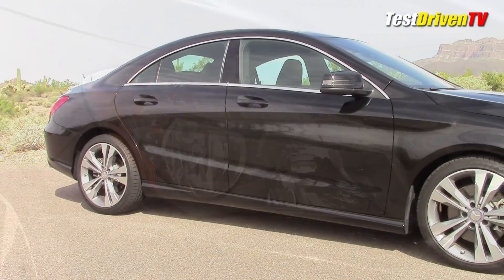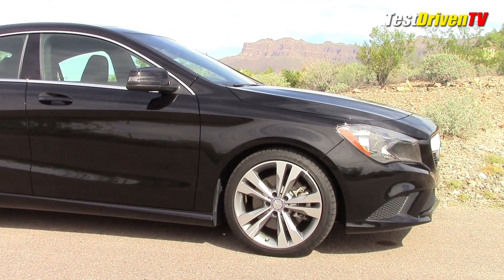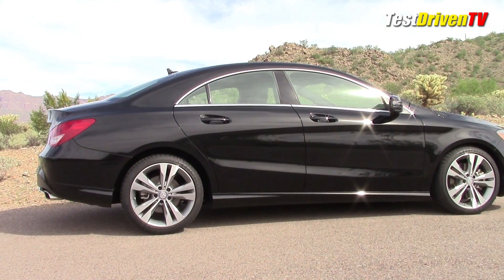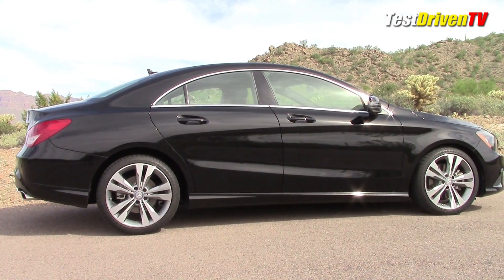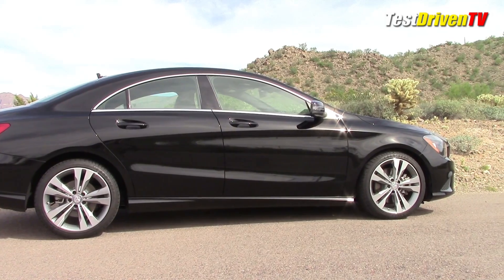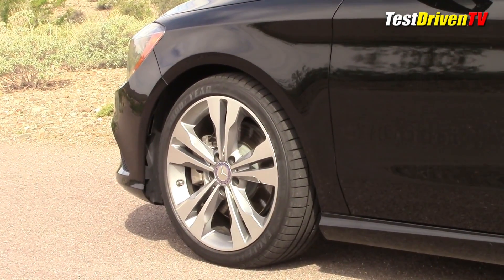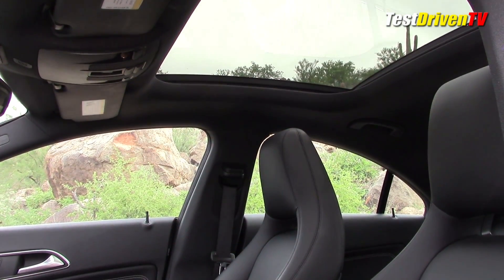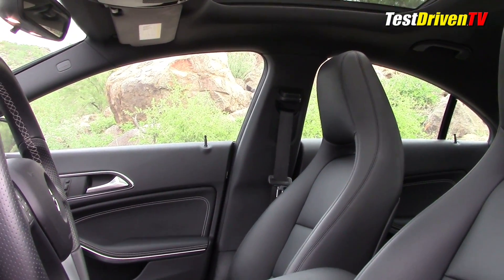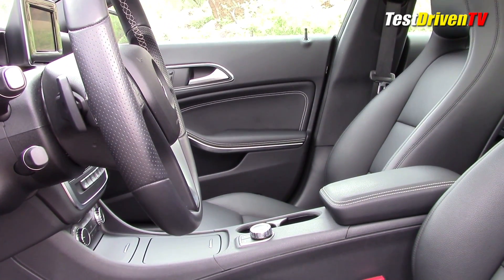While it retains much of the CLS broad brush and silhouette, it's assuredly scaled down. The car sits on its tires like a front-wheel drive sedan in stance, losing the long-reaching front hood and short-deck feel of a rear driver. Our tester was optioned with the larger 19-inch twin-spoke wheels, which come with more aggressive summer compound tires and the panorama sunroof. Including heated seats, this brought our total price to $33,385 including destination.